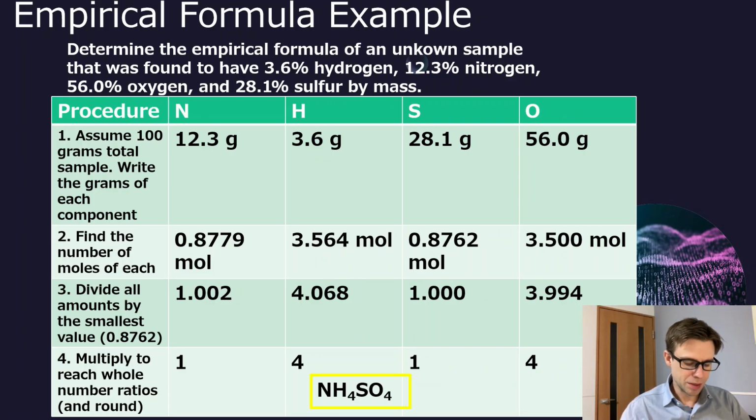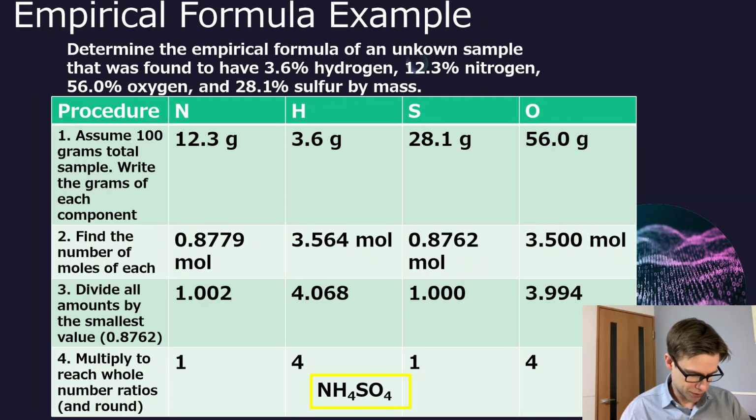Alright, so we've got moles. Maybe you can see there is some kind of ratio between these, right? Like we've got 2 that are about 0.87 and 2 that are about 3.5. So those are probably going to have the same subscript number in the final formula we get. But we need to get whole numbers. We can't have 0.87 because there can't be 0.87 of one atom bonded in a formula, right? They have to be whole numbers of atoms.